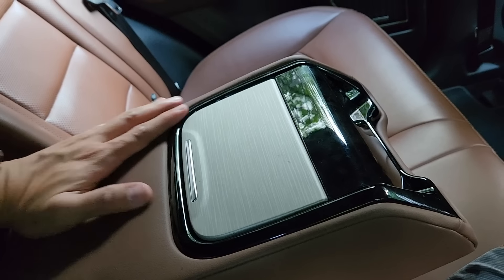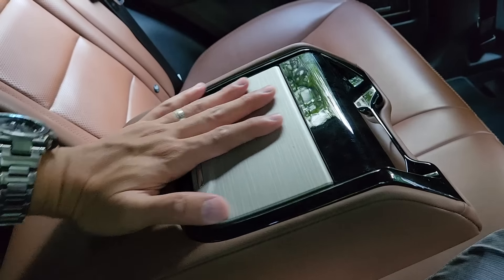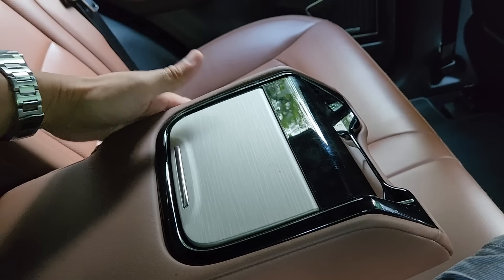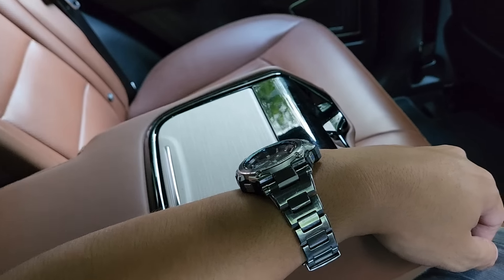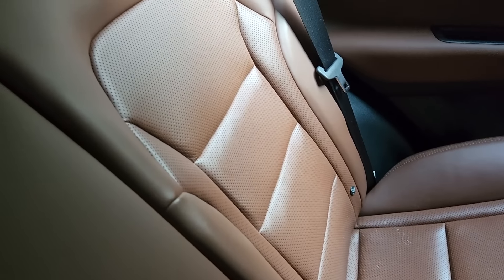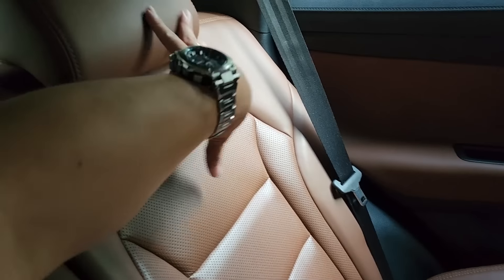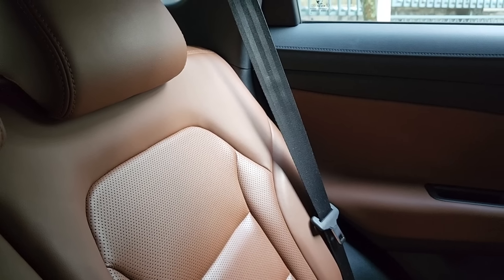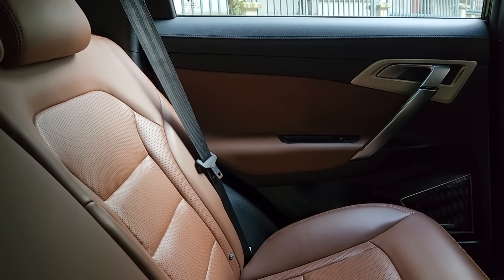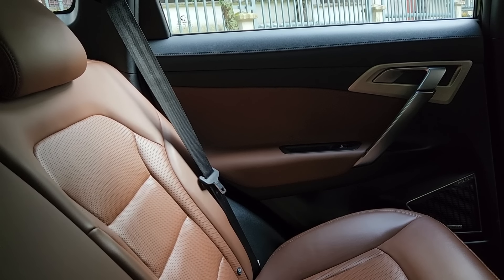A very sophisticated-looking rear armrest with two cup holders. Some car makers just put two holes in the middle — that works for cars with wider armrests that allow you to rest your hand alongside the cups, but these narrower cars don't do that. You have to look at the leather stitching on this car — it's nicely done. Reminds me of the Camry — really bad stitch work, very bad stitching everywhere. And some Nissans as well — really bad. Overall, looking at the cabin from this angle — the leather, the door card, the metal pieces — it just looks a lot more premium than Japanese cars of this price point at around 90 to 100k.